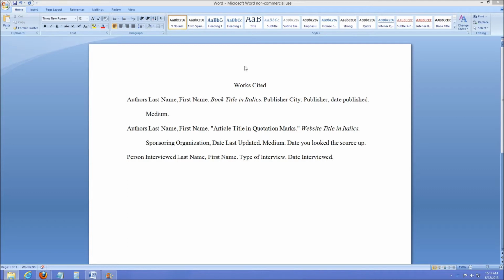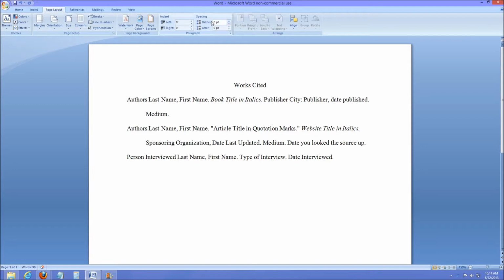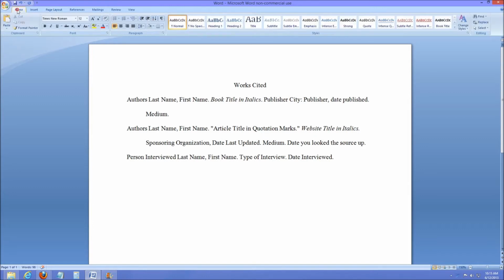Now the first thing you're going to want to do as you set up your Works Cited page is to make sure your paper is in MLA format. Now you should already have this done. This will be at the end of the paper you're writing, but just to be on the safe side, make sure you're at Times New Roman, 12 font. Your page layout settings are all at 0 under spacing, and your paper is double spaced. These are all very important, particularly to the Works Cited page where formatting can get you in trouble.